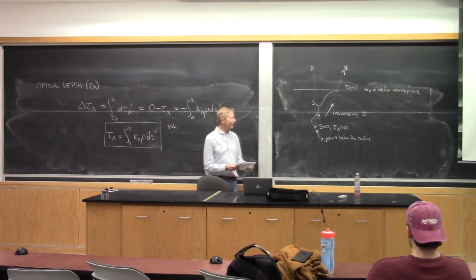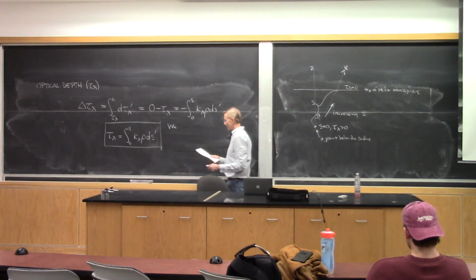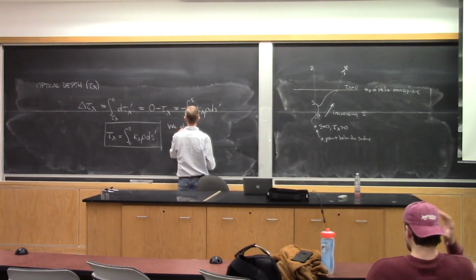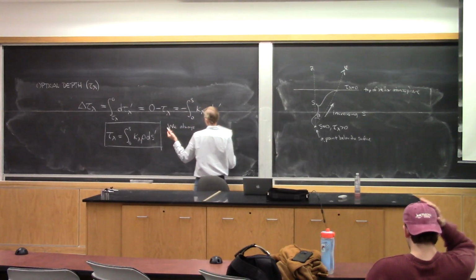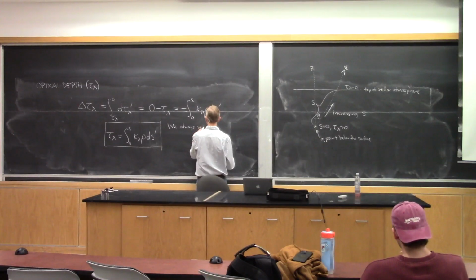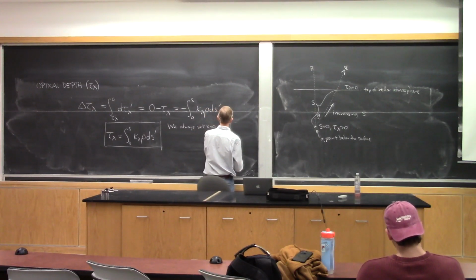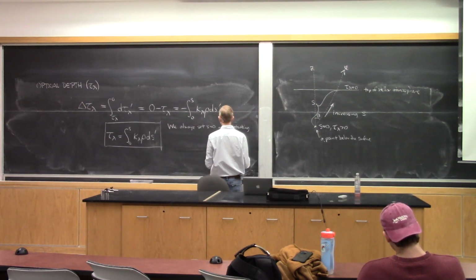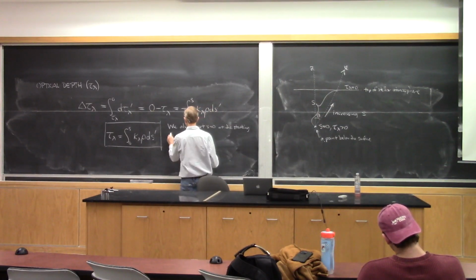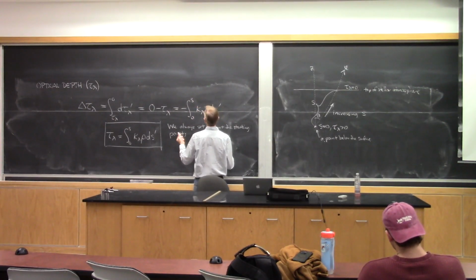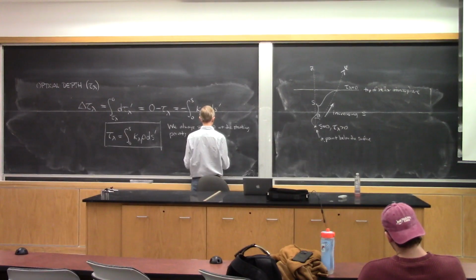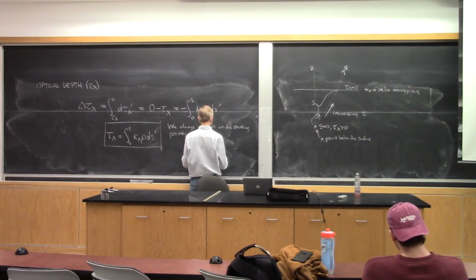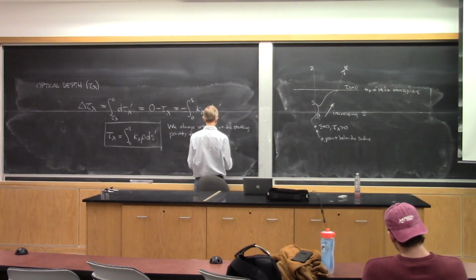Continuing the sentence I was about to write here, which corresponds to our picture here. We always set s equals 0 at the starting point. I mean, we don't have to, but this is just a good habit to get into. We always set s equals 0 at the starting point, the place where we're interested in knowing how many photons, so to speak, we're getting, or really, how much of the specific intensity at that point we're getting. The deeper in the atmosphere we start, the larger is the final value of s, and thus the optical depth increases as we would expect.